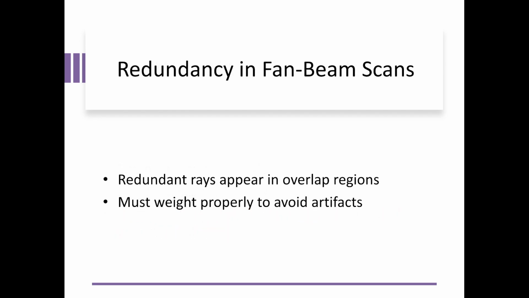This brings up another issue, redundancy. In a short scan that covers 180 plus the fan angle, some rays overlap. That means the same line through the patient is measured more than once. If we simply reconstruct using all of them equally, artifacts will appear. That's why proper weighting is critical.